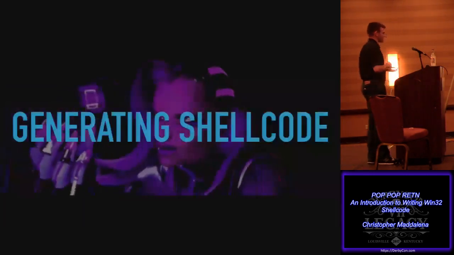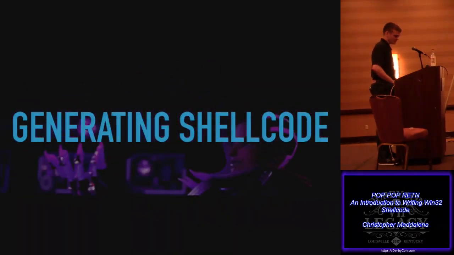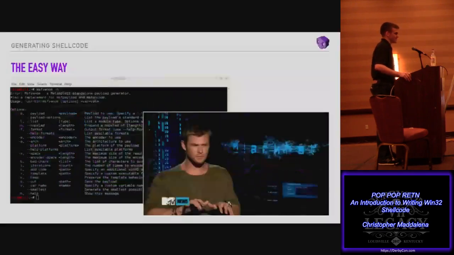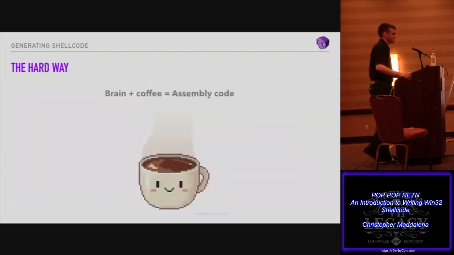So if we're going to start debugging some shellcode, let's actually talk about generating some shellcode that we can take a look at in a debugger. So, of course, there's the easy way. We can just use MSFvenom. You can go to ExploitDB. You can download shellcode samples. There's tons of ways to get samples of shellcode that you can drop into a script and have it run. They all work. They're fine. But then we can have the hard way. We can just write it ourselves.